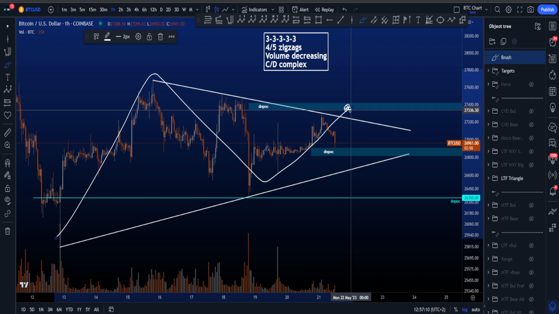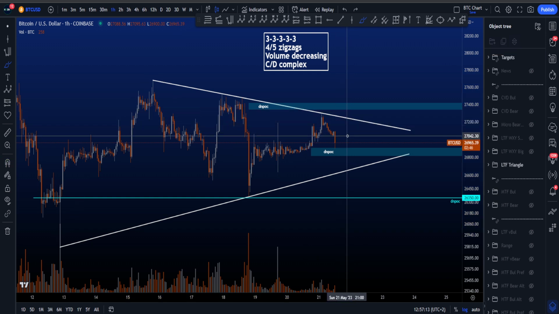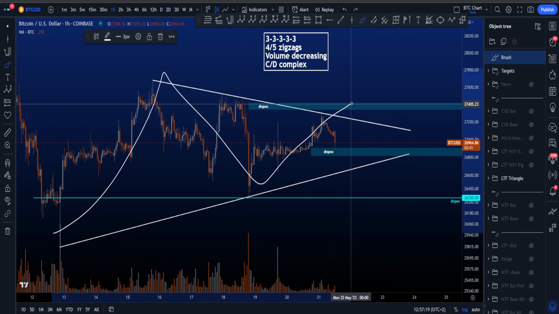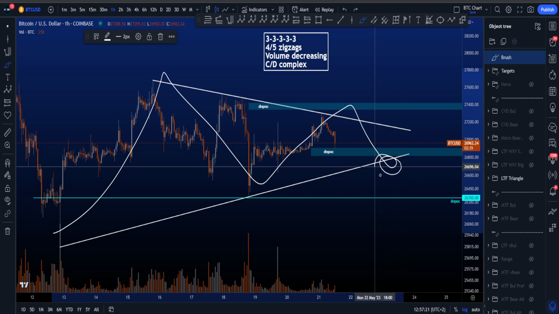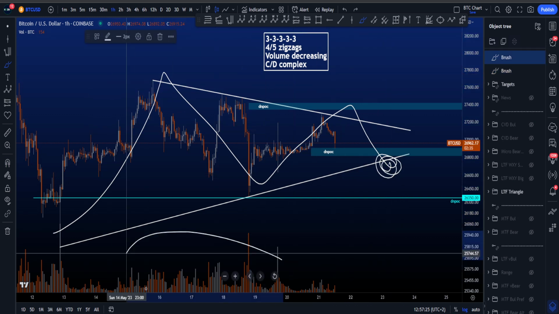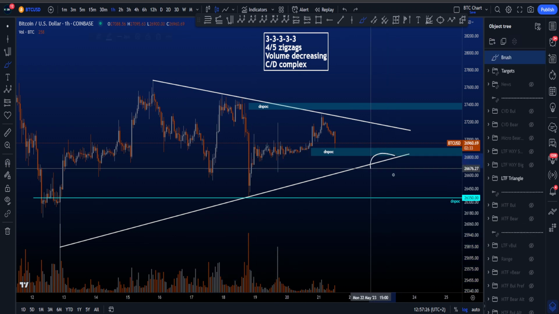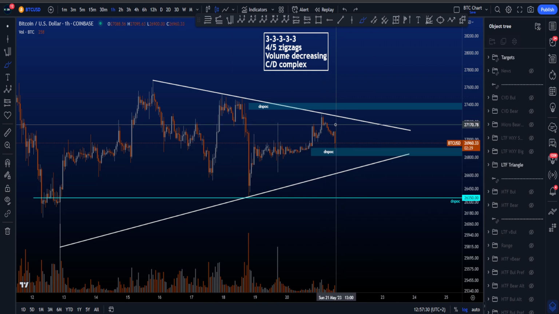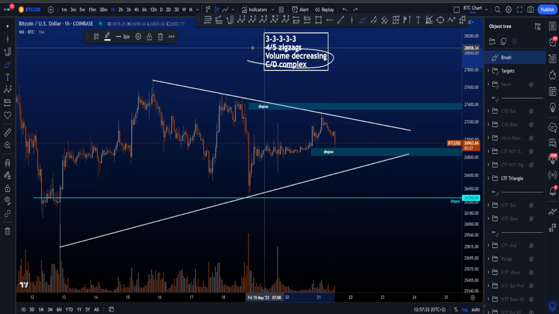That also means that it is very early to even call this a triangle. Usually you can only call a structure a triangle once wave D is in. So once this is a wave A, B, then we have C, and then we have D. Once D is in, you're going to check all the rules, you're going to check the volume, which is the main problem of this scenario, and then you're going to think, okay, this might actually be a triangle. So also, in my opinion, it is too early to call it a triangle.